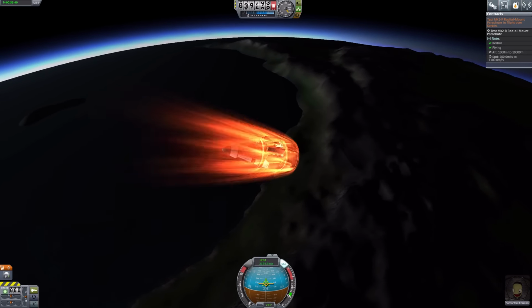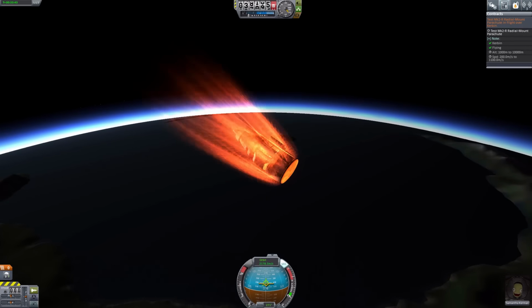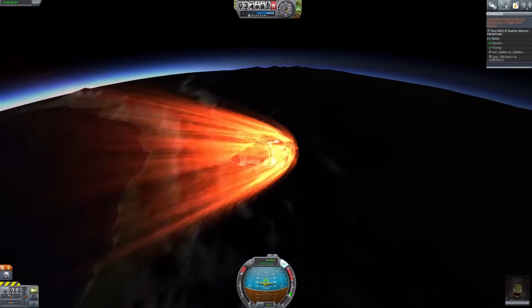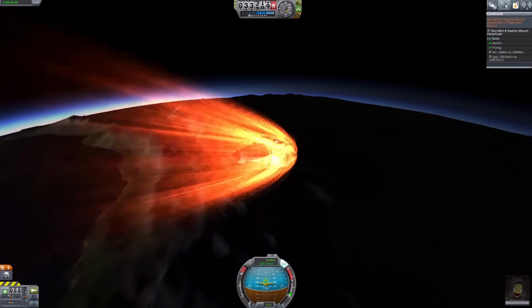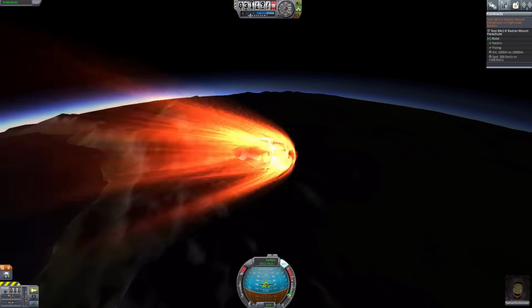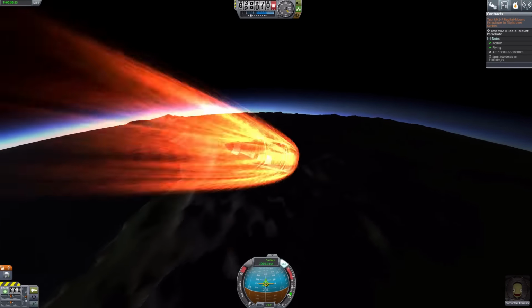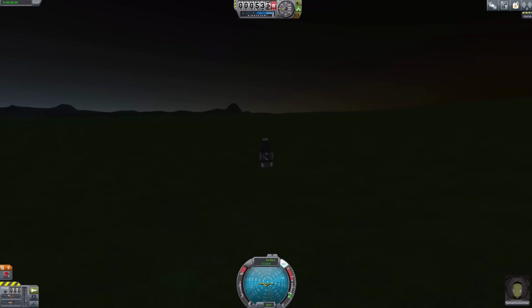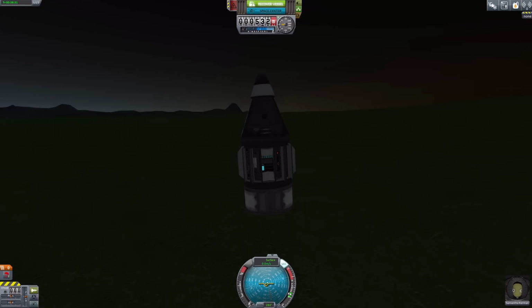We should be okay though, as long as we can keep ourselves on that marker, then the heat shield should do the job for us. I mean, we've done a few now as it is, but it can still be a bit hair-raising as the craft judders. There we go, touchdown safely.